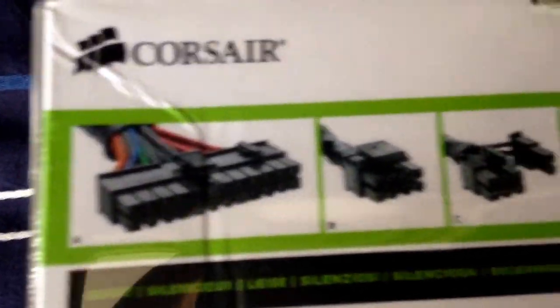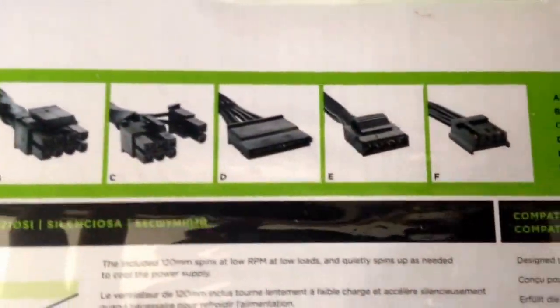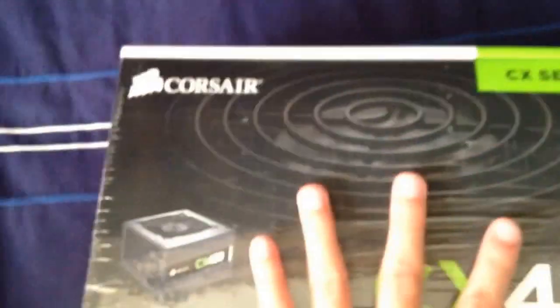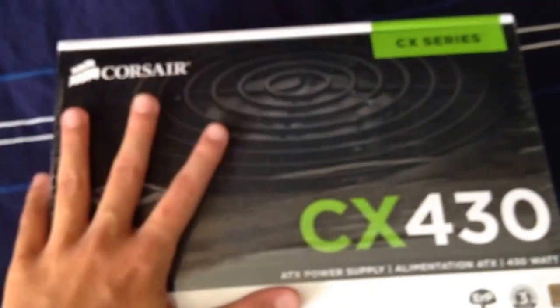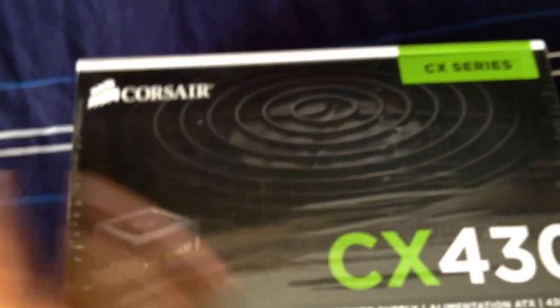As you see, these are all the cables it comes with. Come on, focus. There you go. Perfect. And you know, you got your memory, you got your graphics card. Anyways, you got all of that stuff. So this is once again a 430 watt power supply. So this is going to be the heart of the build. And in this build we have 2 hearts, mostly in every computer, but we'll get into that later.